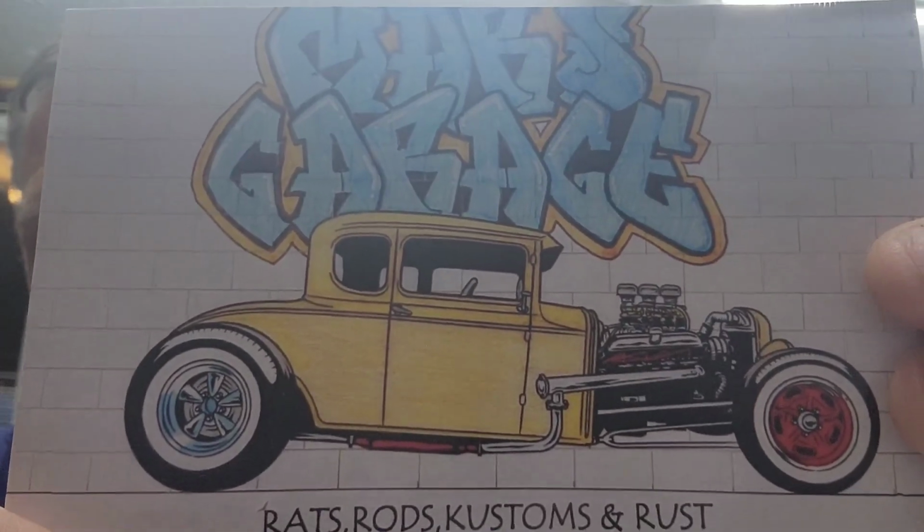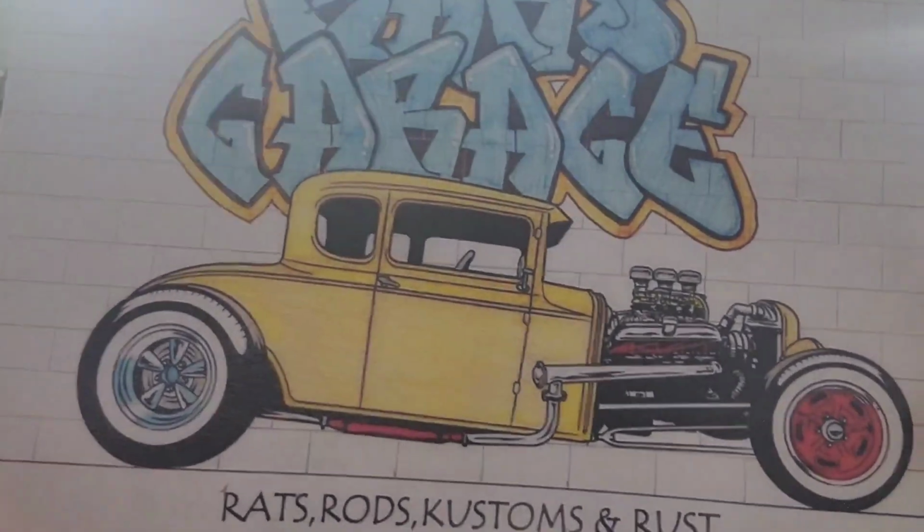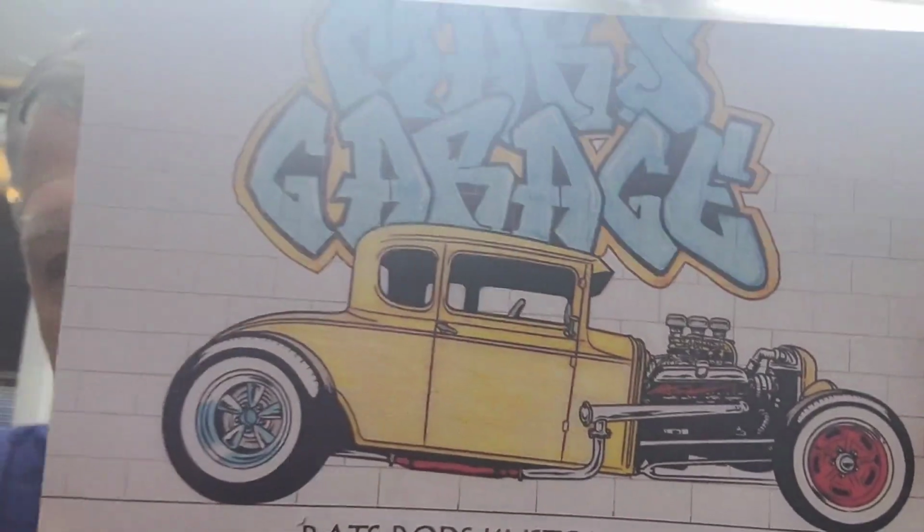Kind of like the '32, only a hardtop. That's a, what do you call it, five window. So, yeah. Definitely. Again, thank you, Marcelo, for the shop card and the sticker. I'll probably put you on the drawer here in the front, and you're definitely going up on the Wall of Fame with your shop card.